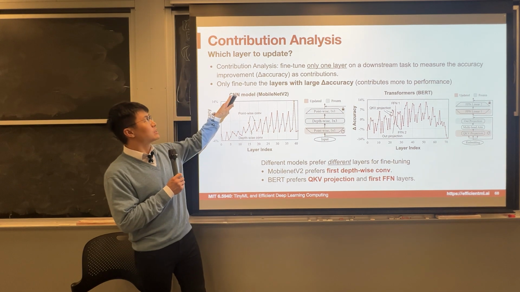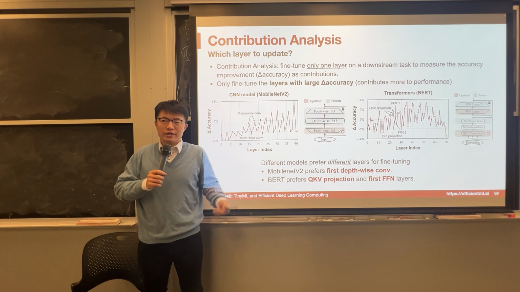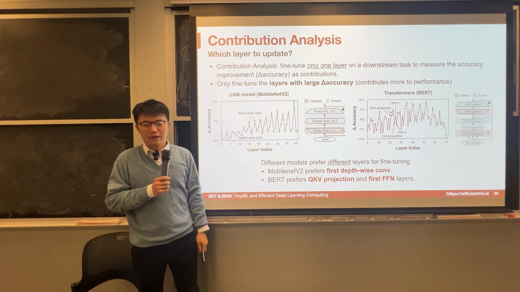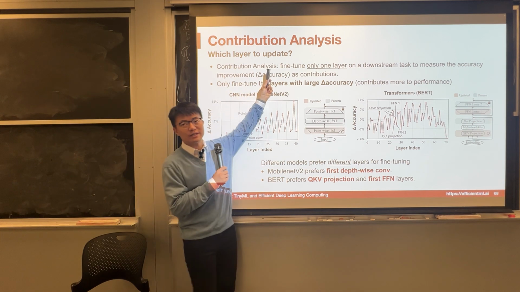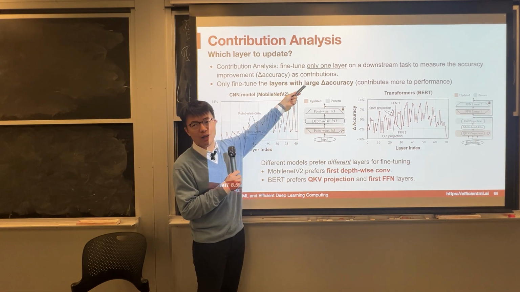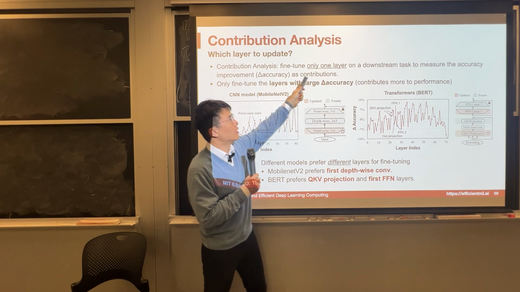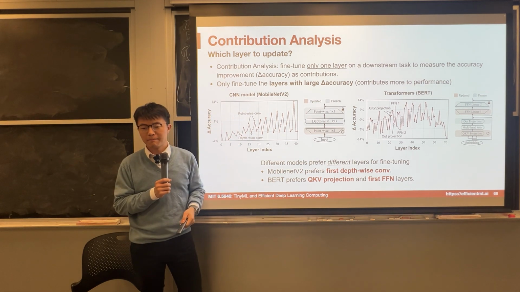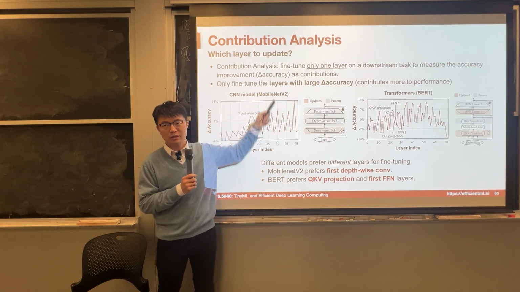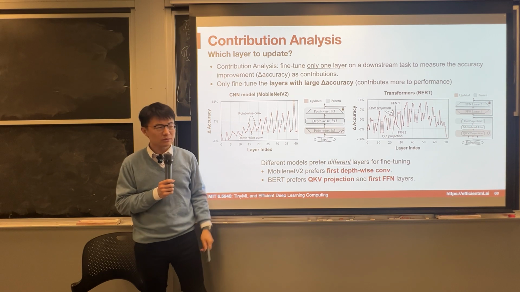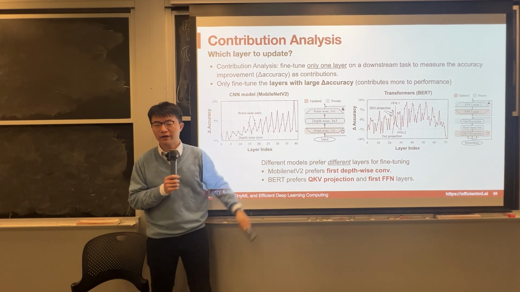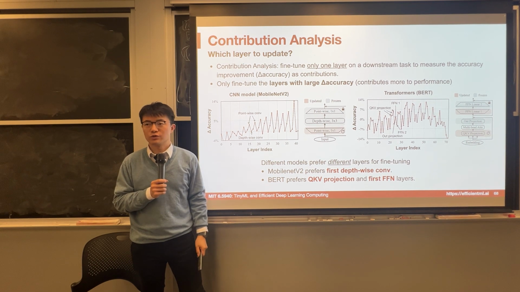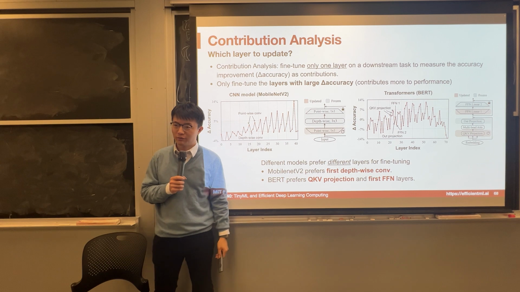So contribution analysis is basically saying which layer is contributing more to the update, and which layer is not contributing much. Contribution analysis says we want to fine-tune only one layer on the downstream task and measure the accuracy improvement, the delta accuracy, as the contribution. And when we are fine-tuning, we only fine-tune the layers with a high delta accuracy, which means that layer is contributing more to the final performance.